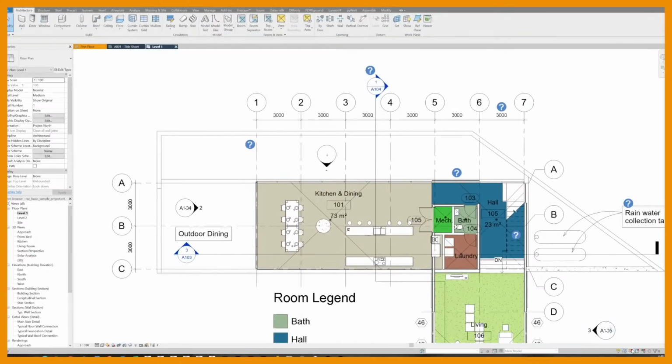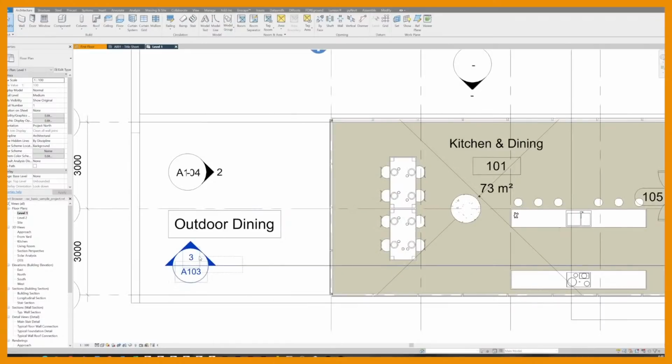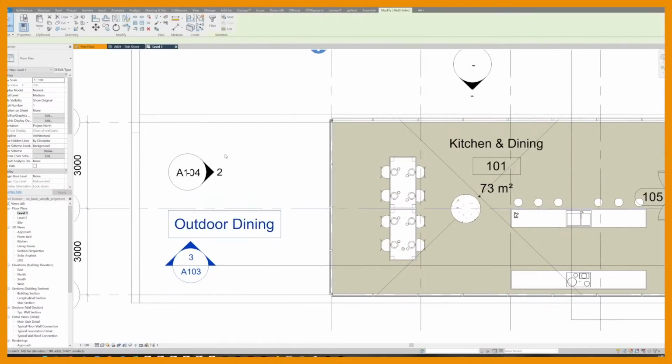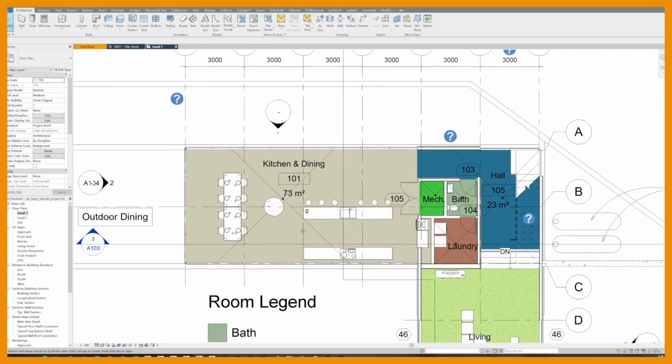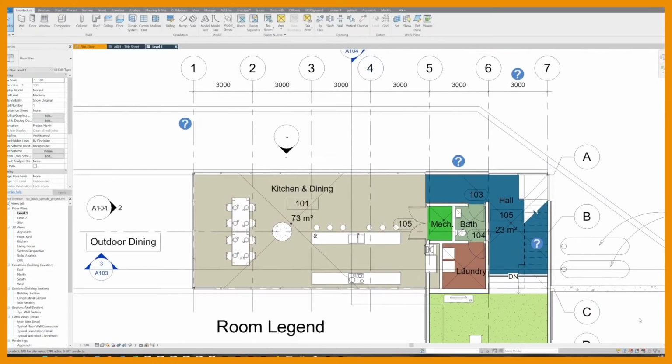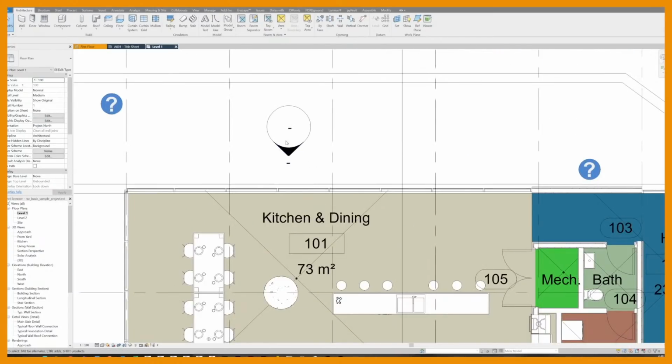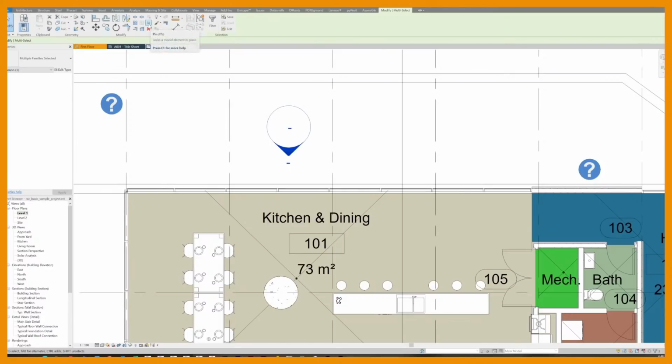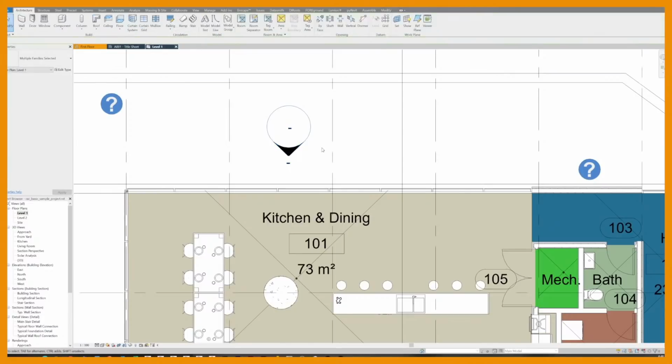And now you can't move the view. What's great is you can also use Select Pinned Objects down in the bottom right, which was a tip from a couple weeks ago, and you can make it so you can't even select those if you really wanted to. It's a super simple tip, but something you may not always think of: taking your elevations, sections, callouts, you name it, and pinning them in place so that you can't move them, but you can still use them.